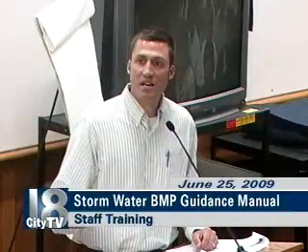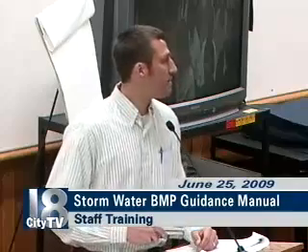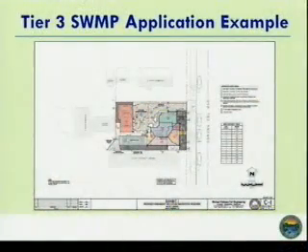Another element of this plan is that, for this entire driveway area, it's permeable pavement. So the rainwater that falls on this and any downspouts that are directed towards it will infiltrate. It's serving as a sponge. It'll percolate down into the soils. So this is an excellent example of a Tier 3 project that meets all the BMP requirements of the manual.